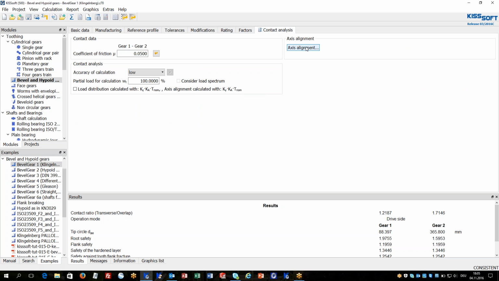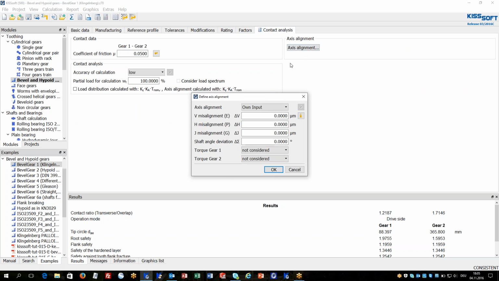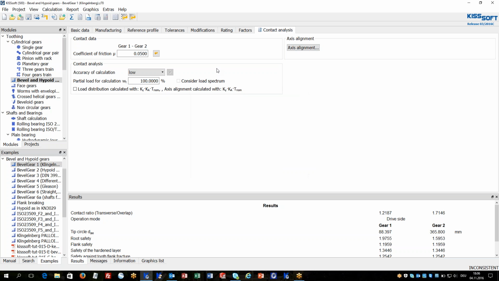So also in contact analysis it has to be determined about the misalignment V, H and J, which in Gleason terminology is called E, P and G. In this case I just have the value 0, and I will do a contact analysis of this design.